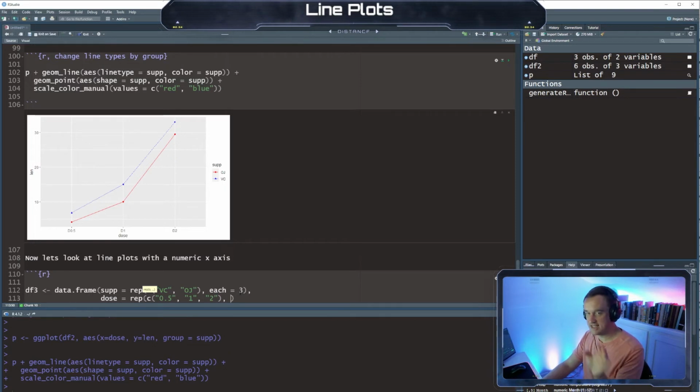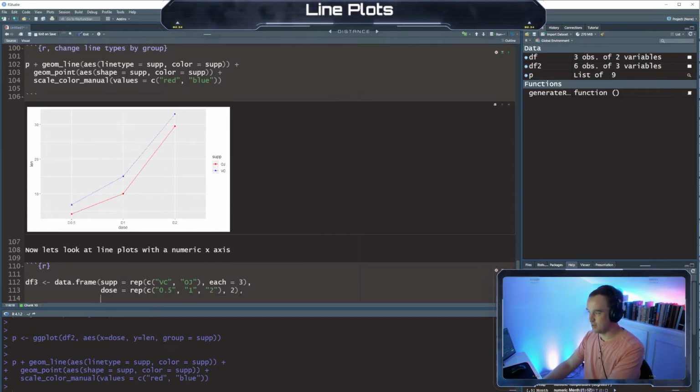So you'll notice that before we put D0.5, D1, and D2, and you can't treat those as numeric because they have letters in them. So if we get rid of that, we can always write dose at the bottom, like it is already on this last graph, and just put 0.5, 1, and 2, and that'll treat those as numbers, and it will space them accordingly.